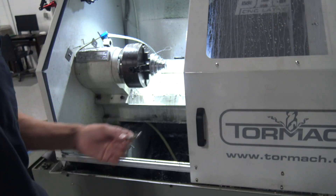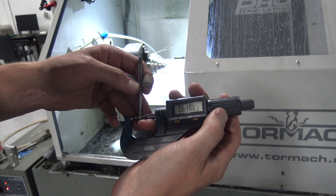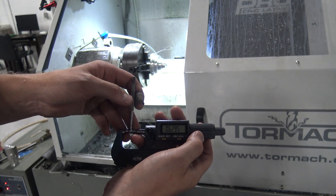4 thou per rev. We'll see how this turns out. The trick here is you don't want to skip over the surface — worst case we'll throw the reamer through it, I've got a 0.6299 reamer. The trick is just go slow — it's more like a scraping action than a high cutting action. We were shooting for 0.629 and I'm at just a few tenths over. Telescoping gauge reads 0.6295.